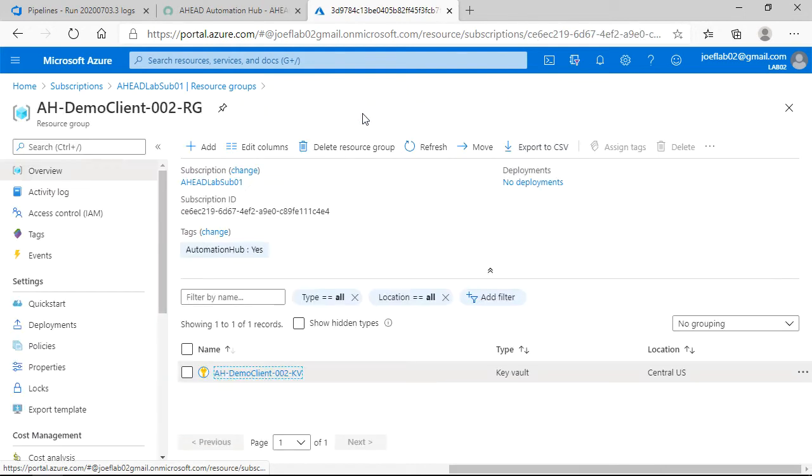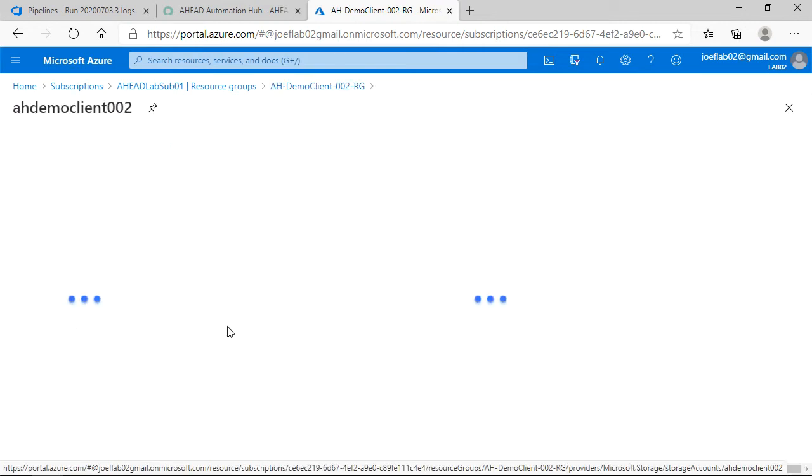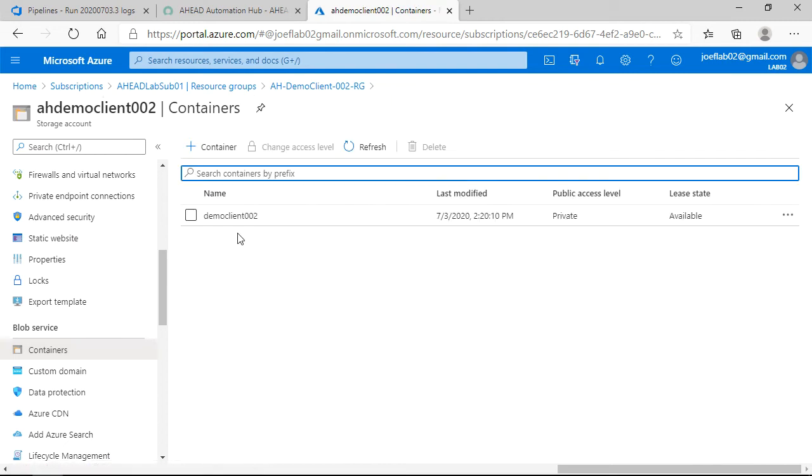So now we'll go back to the resource group, and there it is. And we'll go take a look at it, and then take a look at the containers, and we can see we've got our container already listed, and this is where we would upload that CSV file that would be used for the company-wide variable group, and that would contain build pipelines, minimum and maximum number of agents, and so on and so forth. Those are universal, independent of the options that the developer would select when they were creating their environment.